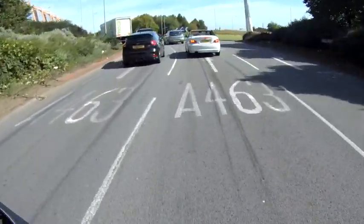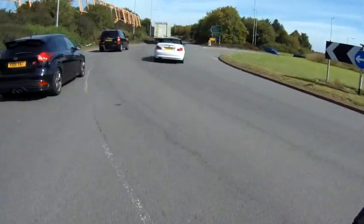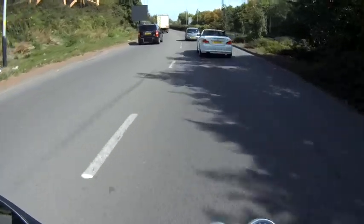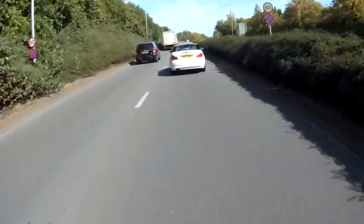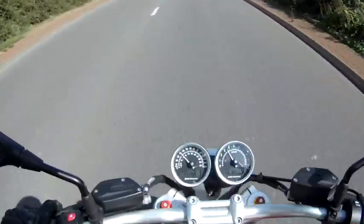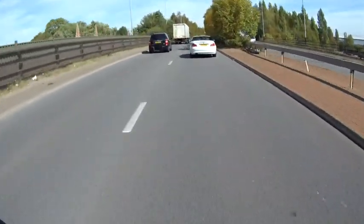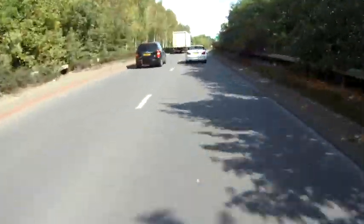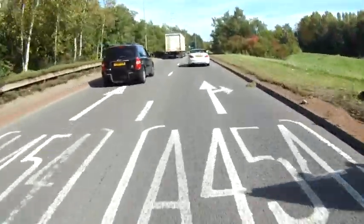And this is a 1200, 1157 I think it is. And even though it's a big old bike, it doesn't deliver power as scandalously as the MT10 does, and as I'm sure the S1000R will do. But it still can get you to that speed. You won't be miles and miles behind. It can still hold that speed at the top end if you're doing 80, 90, or on the autobahns doing 100 plus. It's quite comfortable at that.